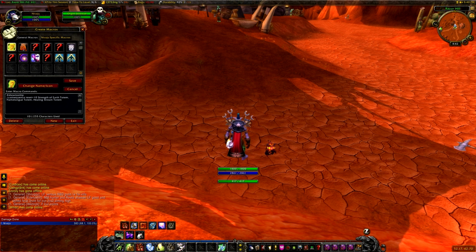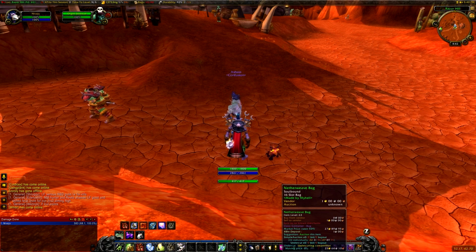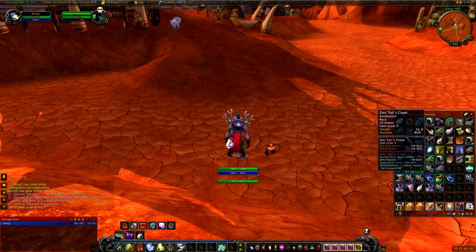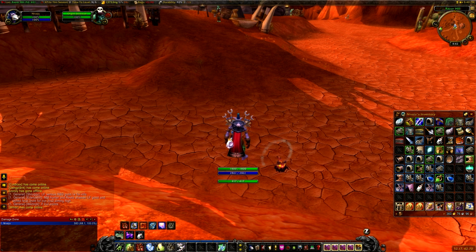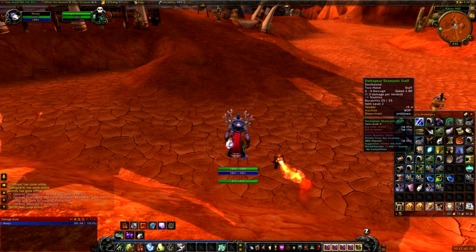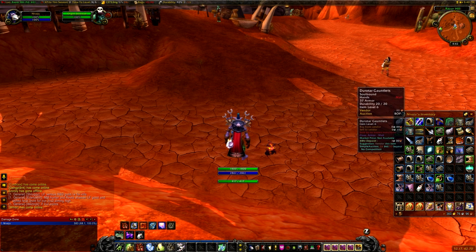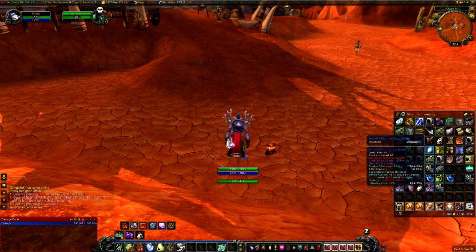Yeah, you can actually use macros to use things like trinkets or even bag slots. Basically, this main bag here, that's bag 0, that's bag 1, that's bag 2, that's bag 3, that's bag 4. Really doesn't help that I've got this bag none add-on to show you that, but the first one is bag 0, and then this would be slot 1, slot 2, slot 3, slot 4, slot 5, and so on.